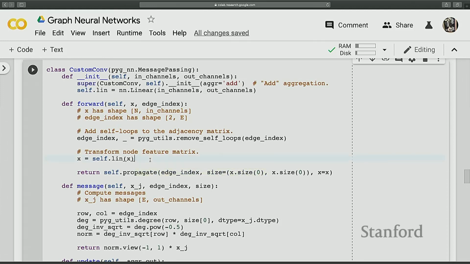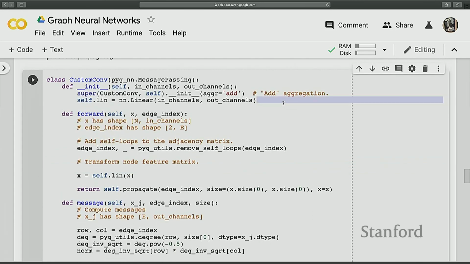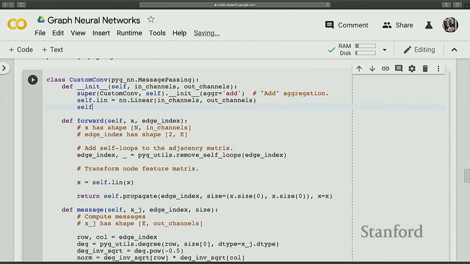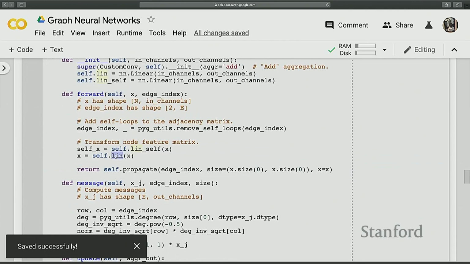But then I can do a skip connection here, which means I can define another linear layer, say lin_self. I just defined another linear layer, and I want your self embedding to pass through that linear layer, and then I want the rest, the messages, to pass through this linear layer.